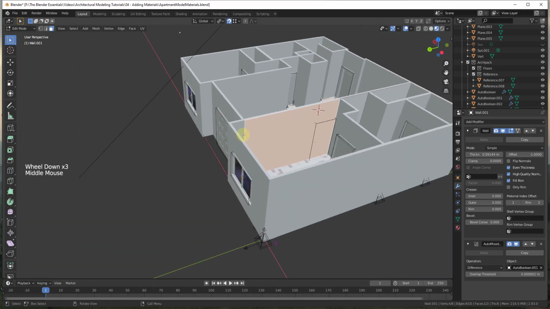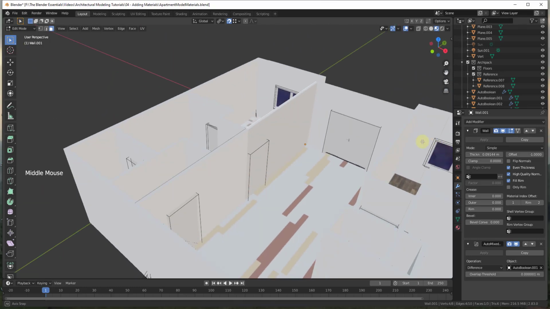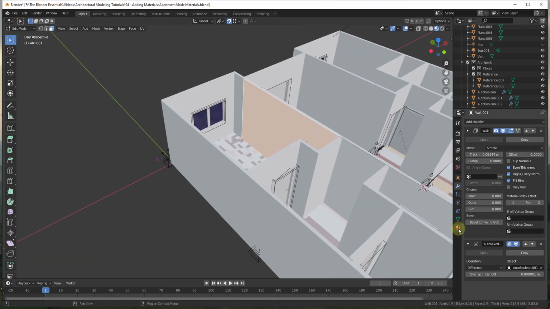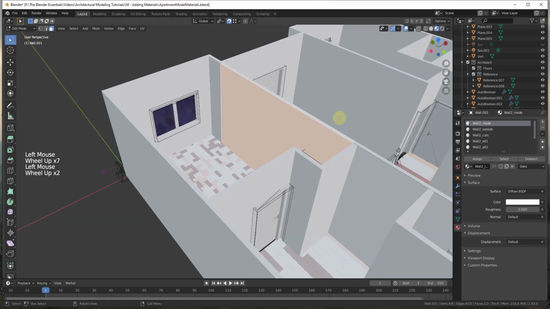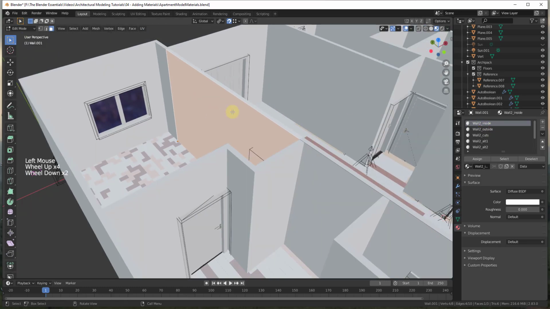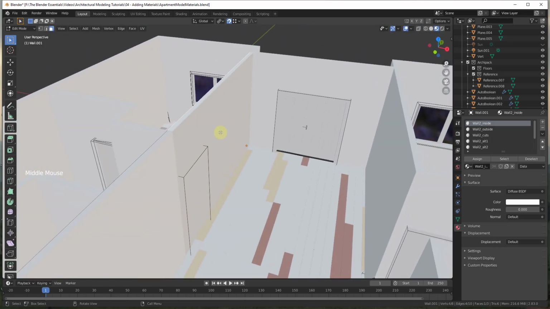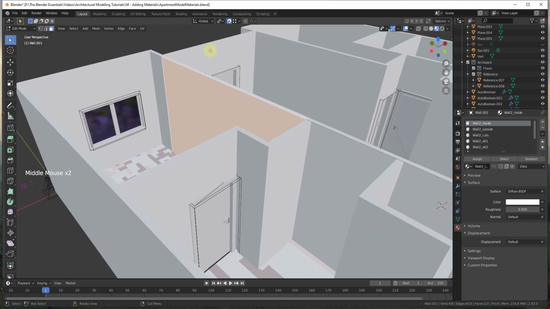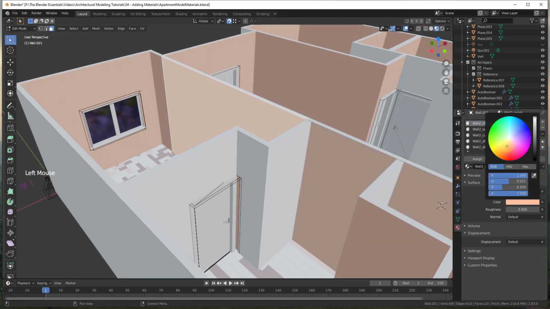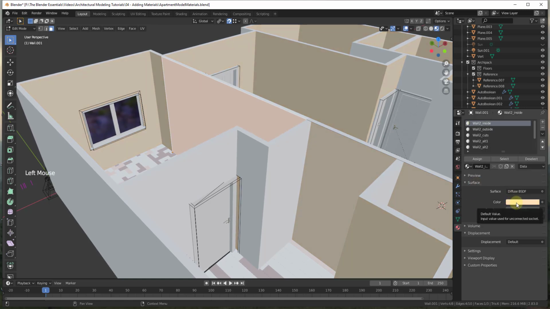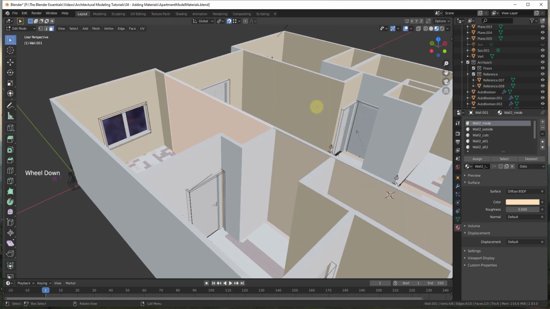And so the reason for that is because this is really just a singular face in here with a modifier creating our wall thickness. And so basically, if you go in and look at your materials, this creates an object with a material on the inside, which is going to be this face right here, and a material on the outside, which is going to be this face right here. And by default, these all get this material applied to them, and you can add a color just by going in and changing the color inside of your surface right here. So you can adjust this so that it has a color associated with it.